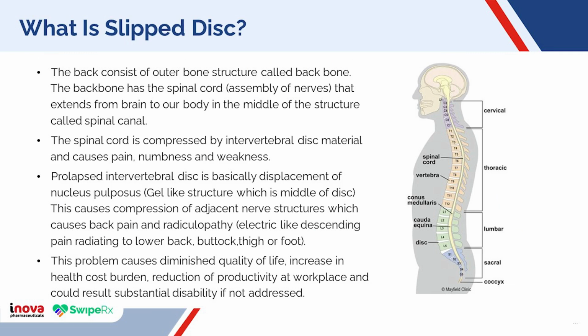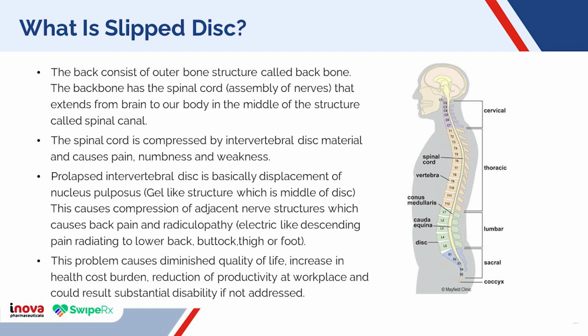So a little bit about slip disc. We have, as we all know, the cervical, thoracic, lumbar, and also the sacral bones. The majority of acute back pain, actually 95% of slip disc, occurs in the L4, L5, L5-S1, or the lower part of the lumbar region.